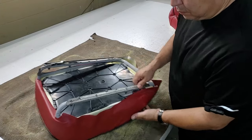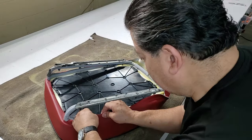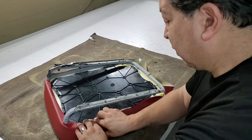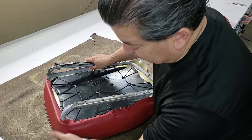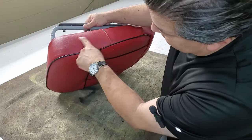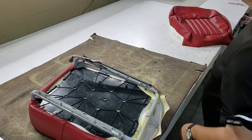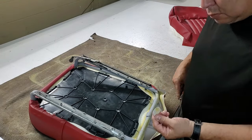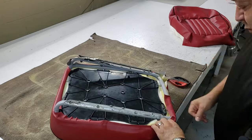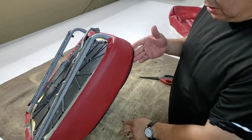So we got it nice and warm. Now we have to try to pull these wrinkles out. What that means is if there's wrinkles, there's extra material that doesn't belong there. And you can see even after I did the stretch, the extra material still shows up here on this side, but it won't show on this side. See right away that this corner here is correct, right? There's no wrinkles. That's the way it should be on the pattern.